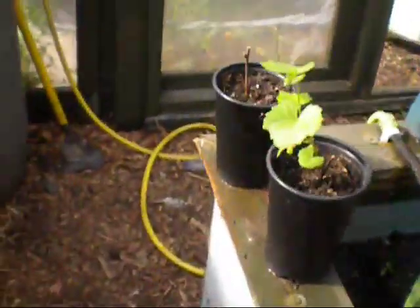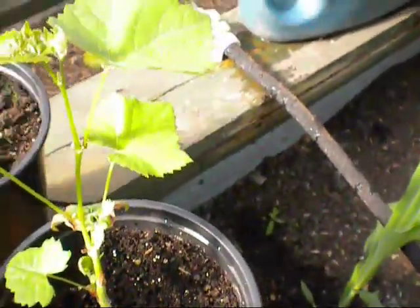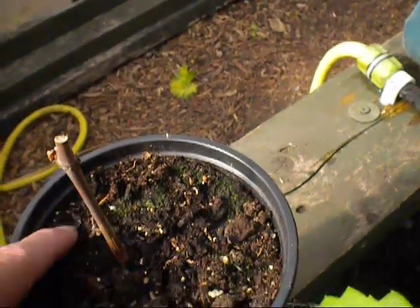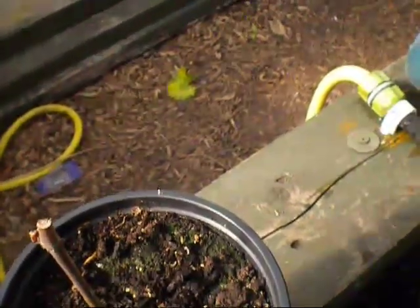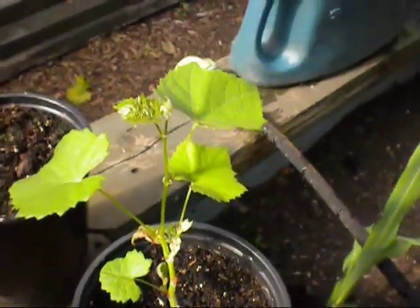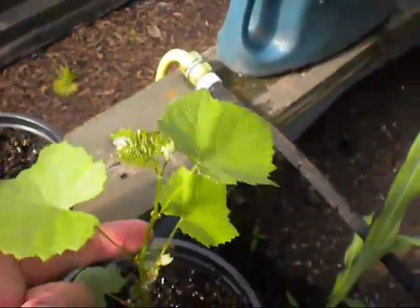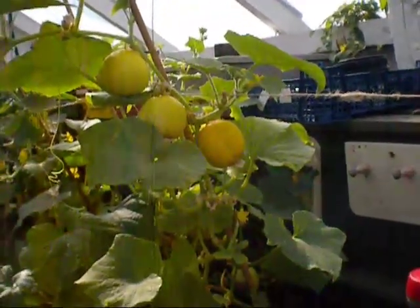These are the grapevine cuttings — this is one of the black ones I rooted. I've got a couple more planted out. This other one unfortunately didn't send any new buds — sometimes what happens is they root at the bottom before they send anything on top, so I'm hoping for a green shoot through there. Three out of four is not bad. These are the Black Hamburg — that's a first year cutting and I'm over the moon with it.